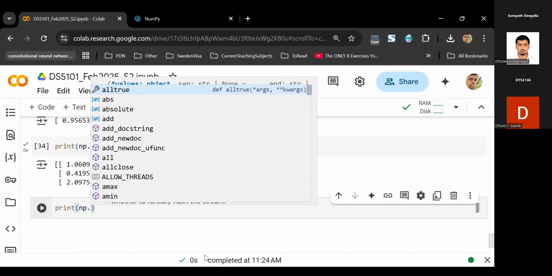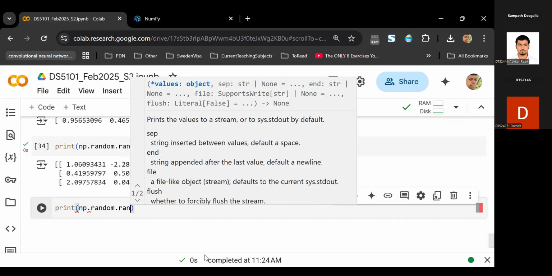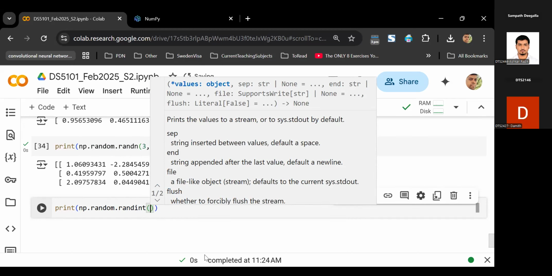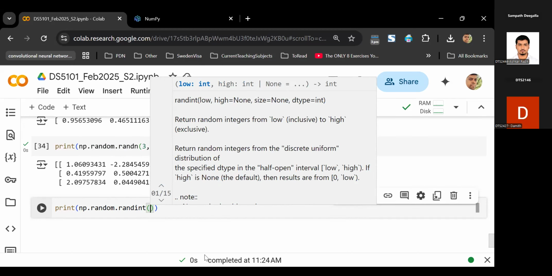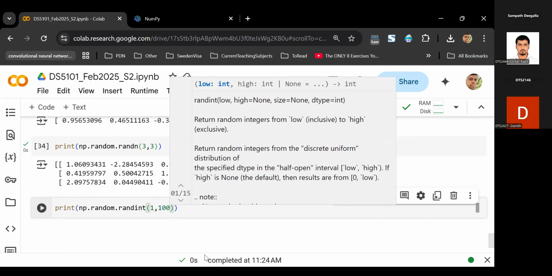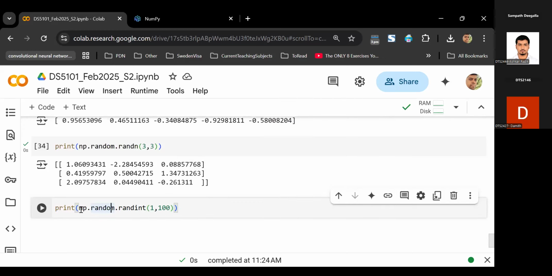You can say np.random.randint, and we specify start and stop. You can always refer to the help if you need more information, but simply, this will generate a random number between 1 and 100, right? Run it. Every time you run it, you will get a different value.